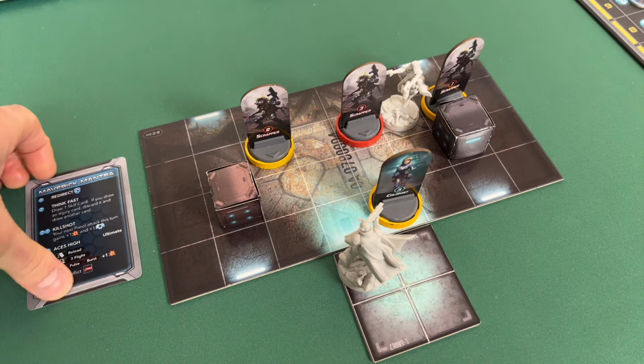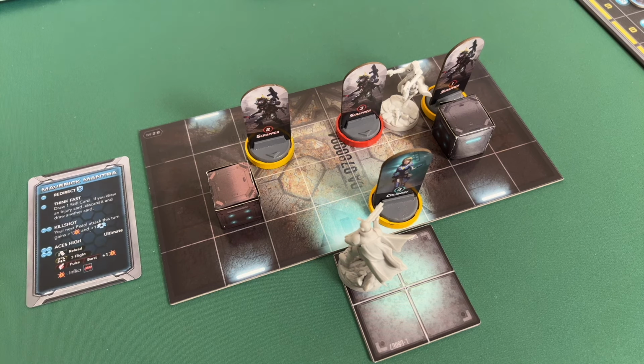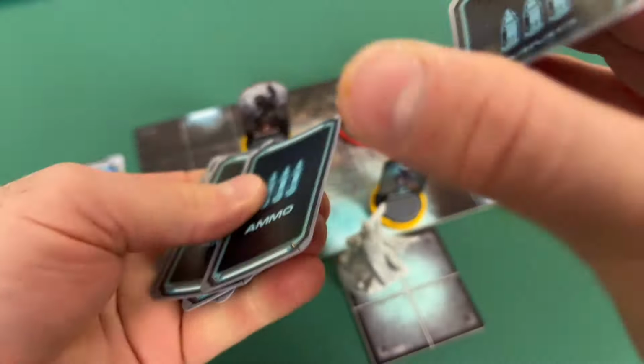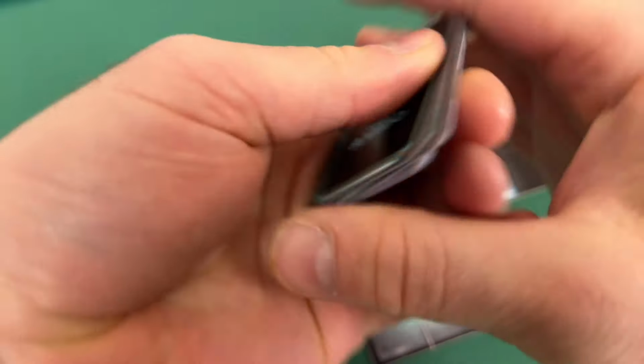That'll be fine. At this point, she gets to reload a weapon. I have a pistol with only 1 bullet left, and the 1 bullet left I know is a 1, so we don't like that. We're going to shuffle this deck back up, give it a good old shuffle here, and set it to the side.